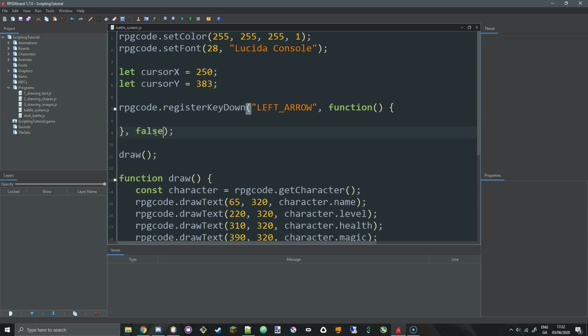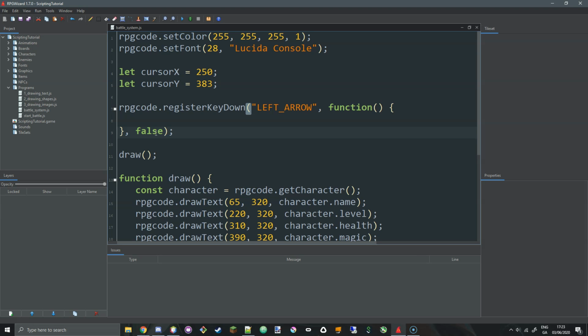If you provide false, it means this key registration only lasts as long as this program lasts. The moment this program ends, the key listener is removed, and the left arrow key won't run the code anymore.